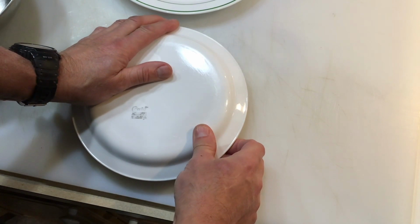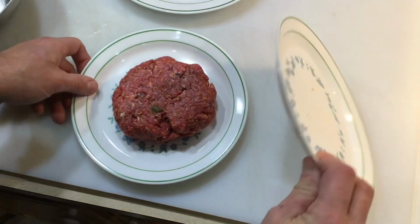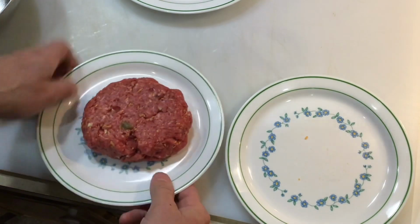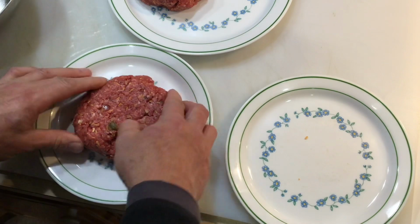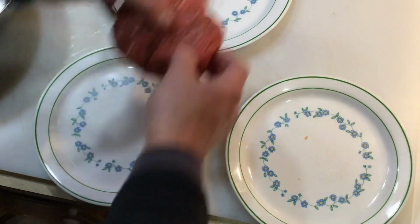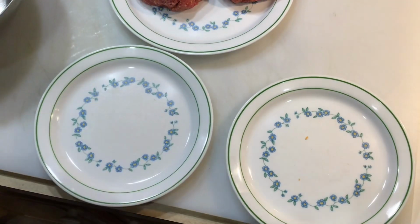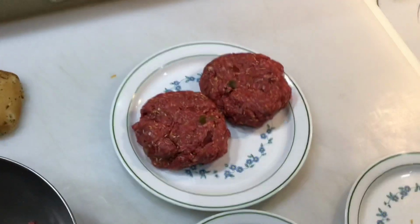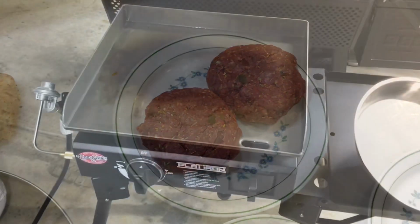you gotta measure your own plates at home, but this will give you an inch thick burger. So it's the same thickness as the other one. So they'll cook pretty evenly, and you can dress it up a little bit. You can touch it, go ahead. And then right like that. Now I'm gonna let these rest like that because we've got that onion in there. And so I'm gonna let these rest like this for about 15 minutes before they go on the griddle.